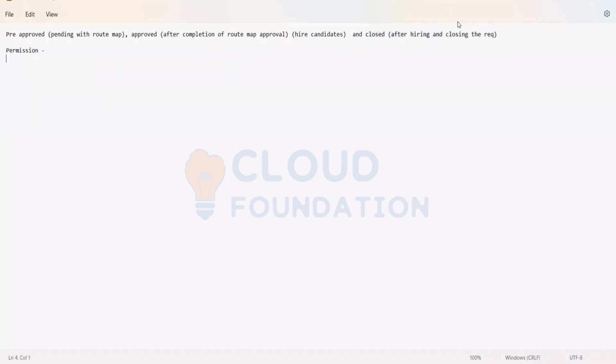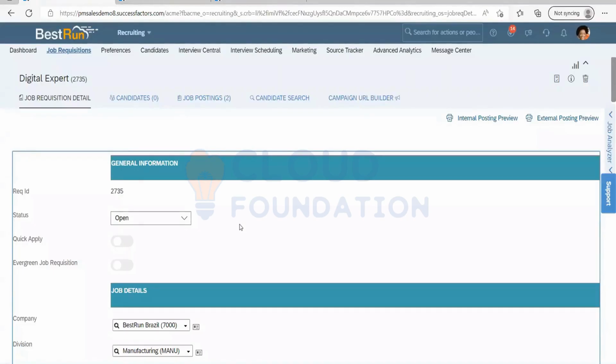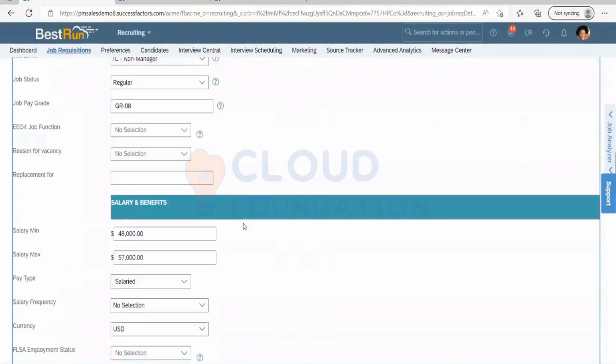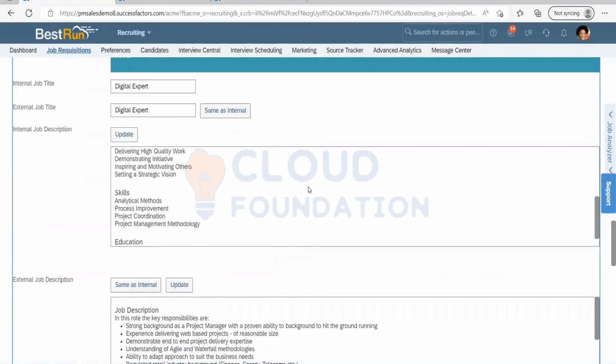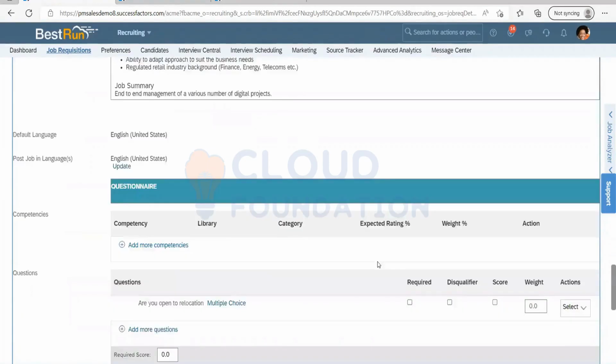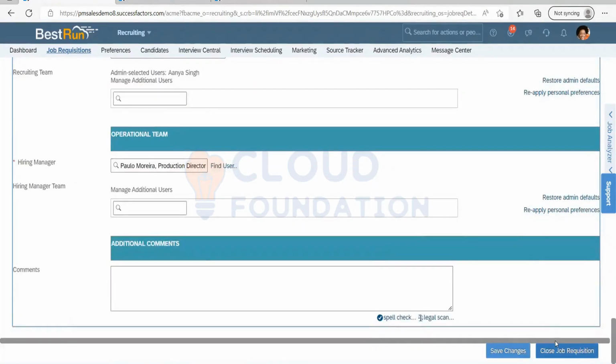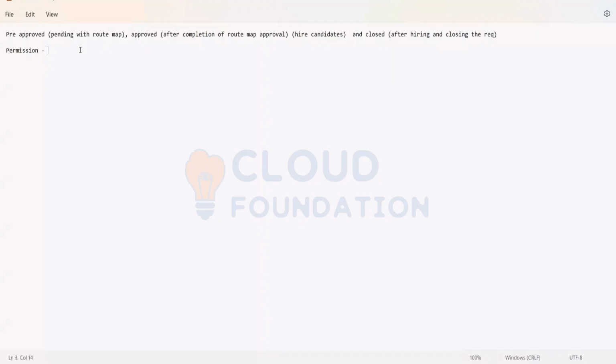And then the last one is the closed state. I'm going to hire a candidate. My requirement is finished. The person has been decided. It will be moved to onboarding, or onboarding is done. I just want to close this requisition, so I'll just go and close it. We are going to decide which operator is going to see what fields and what permission he has in which status. That we will see.